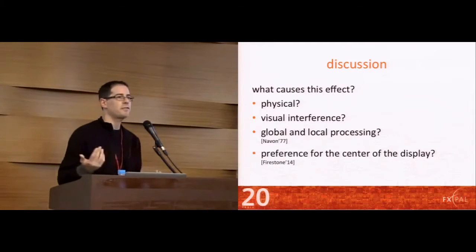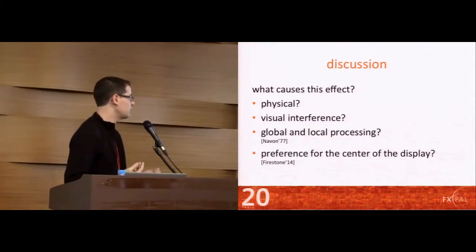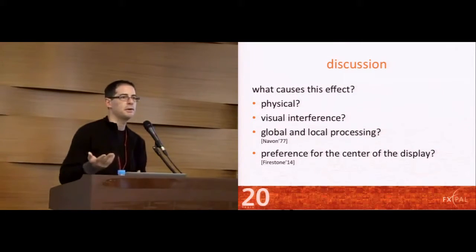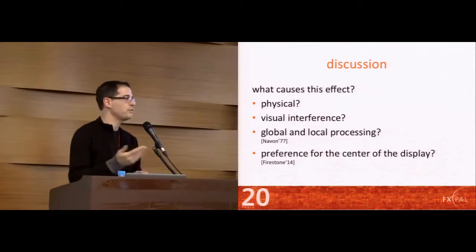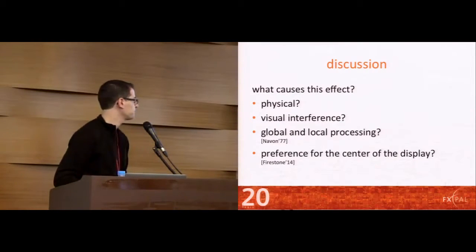Could it be that we just have some weird preference for the center of displays? Maybe, but there was a recent study by Firestone and colleagues where they asked people randomly on the street to tap on different shapes on a tablet. And people tapped everywhere, not necessarily in the center of the display, but also around the corners.